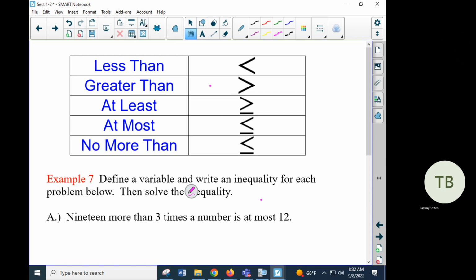If they say at least, so if you said, I want at least 5 pizzas, that means you'd be okay with 5, but you could also get more. If you said, I want at most 5 pizzas, that means that you'd be okay with 5, but you could also get less. So that's why it's less than or equal. If you said no more than, that means that you want no more than 5. So again, it would be less than. So you have, these 3 might be a little challenge, but kind of think of it that way to know which way the sign goes.